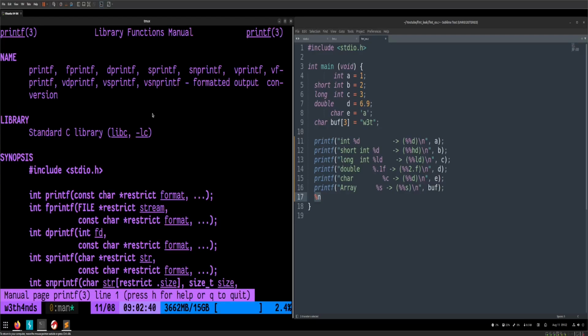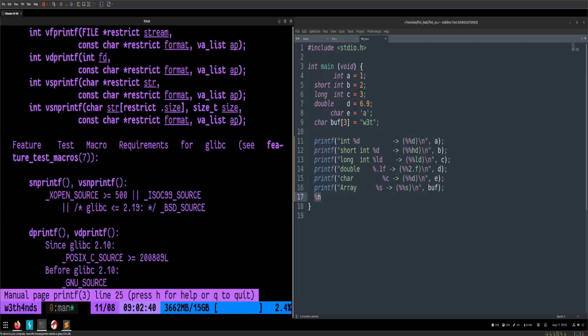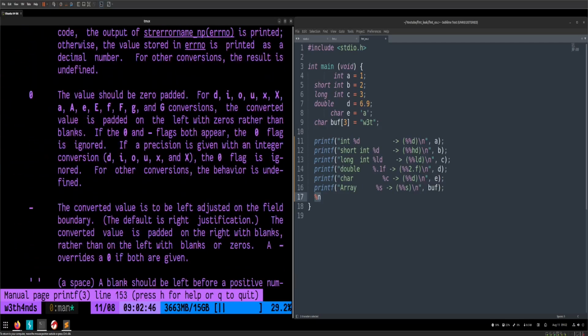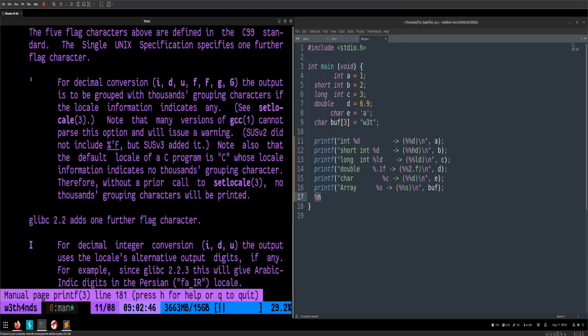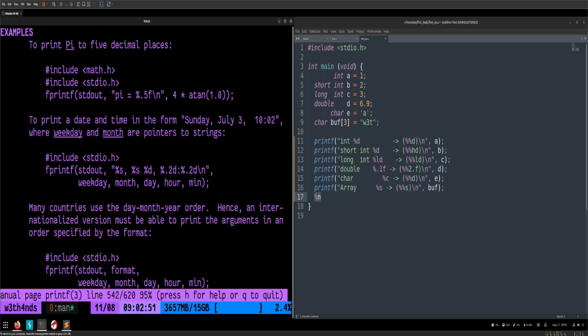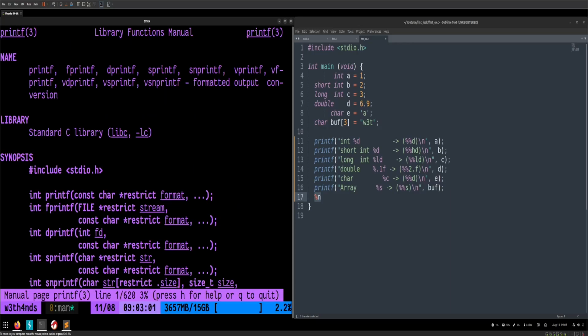but in order to see the formatters and how the printf function and the family of functions work, you just go to the man page and you can search, for example, %n. No pattern found. Okay, let's go with %p, pattern not found.